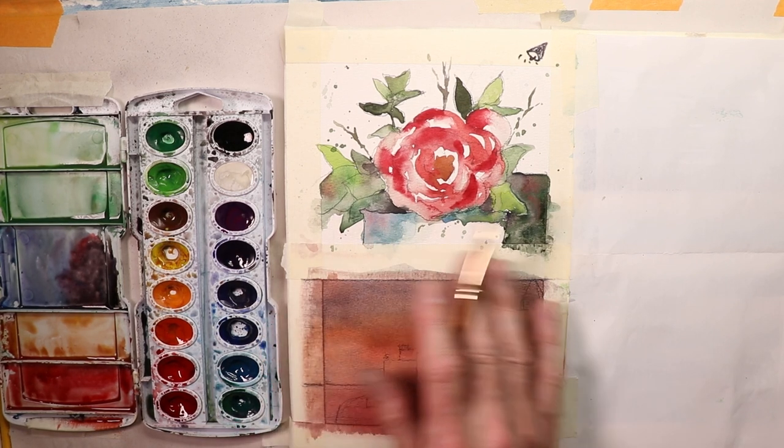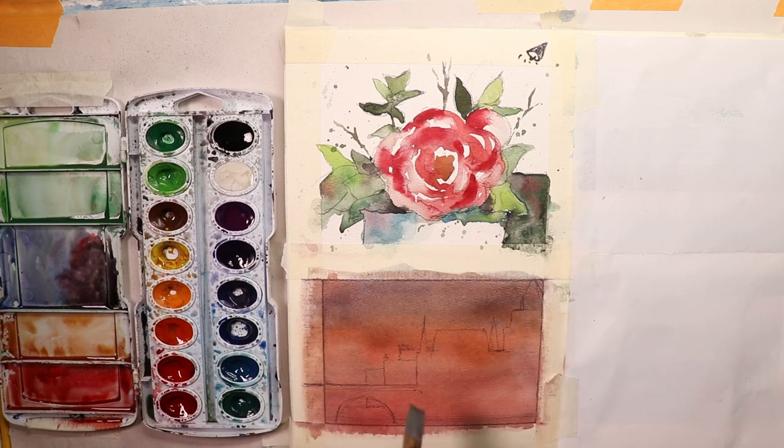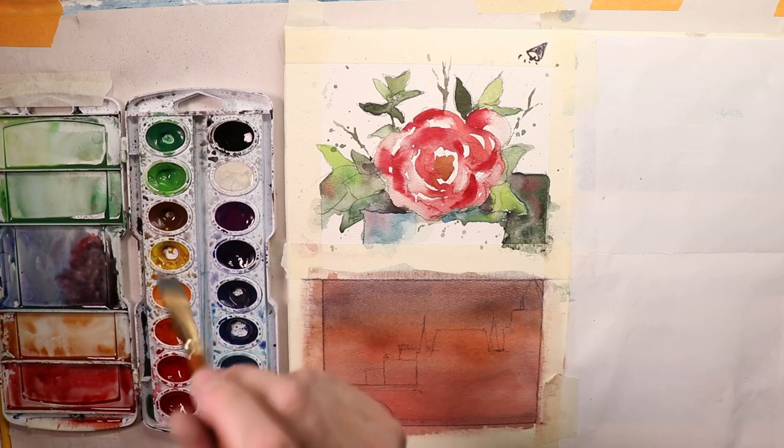So we did our first wash as a medium tonal value wash, not super dark, but we've got some good colors on here, some reds, some oranges, yellows, a little bit of blue and purple up in the top of the sky here. Now let's get our darker darks in here to get going.